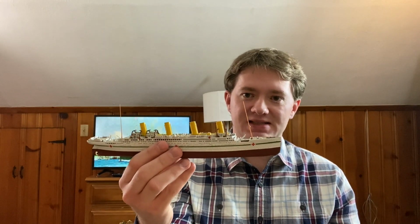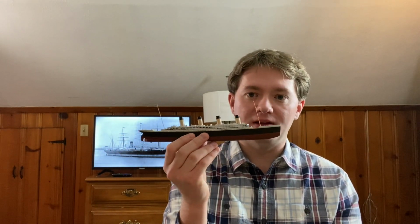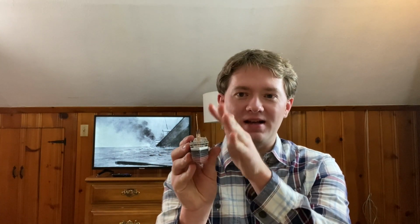In order to answer the question of why the Britannic is in much better shape than the Titanic is today, we have to talk about the locations to which each of the ships sank. The Titanic sunk in the middle of the North Atlantic, and it's 2.5 miles to the bottom. It's very cold, it's very dark. The ground that the Titanic is sitting on, or ocean floor, is a very, very acidic environment, and there's a lot of strong currents eating at it. The Titanic has the bacteria, it's got the ocean currents constantly hitting the hull, and it's just an overall very, very harsh environment.